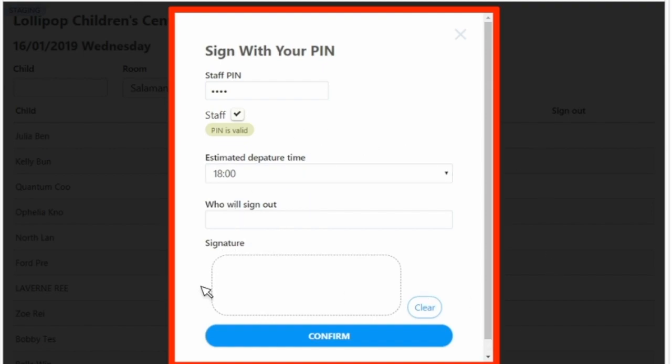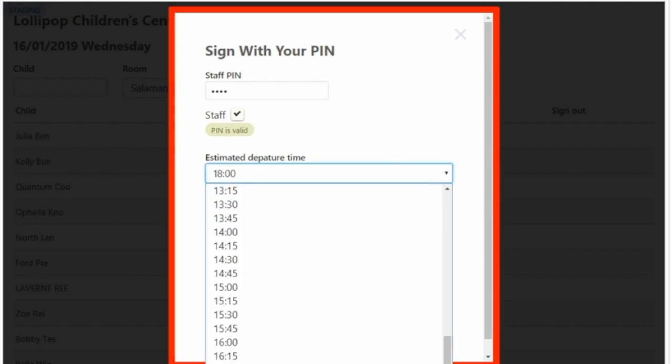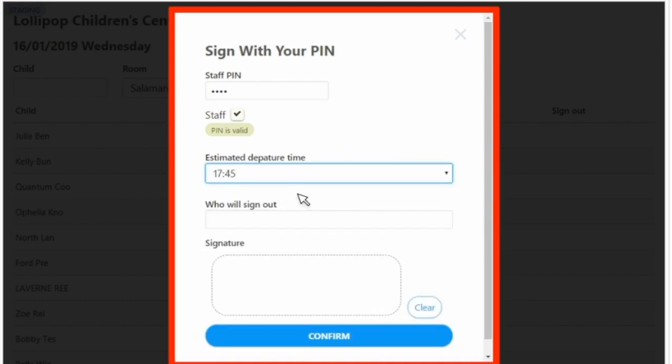So these are only here if you've ticked those options in the setup menu. I ticked all of them so we could show you all of them, but you can use one or more as you prefer. So my estimated departure time, 5:45, who will sign out?